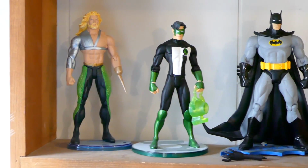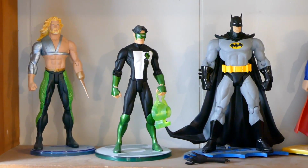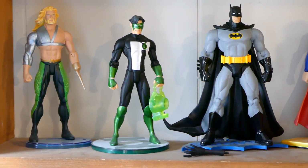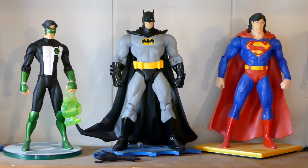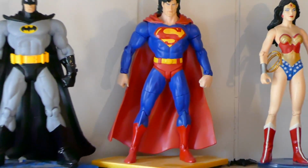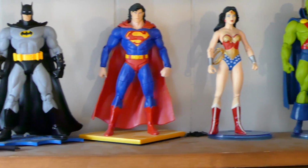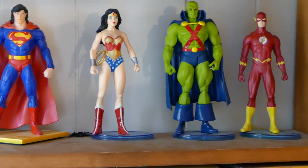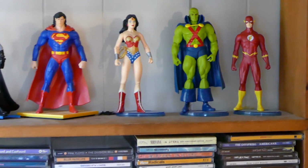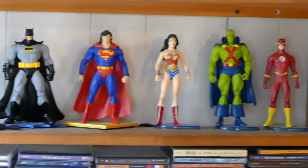On the shelf below, we have what I would consider to be the 90s equivalent of the best representation of the Justice League. We have Hookhand, long-haired Aquaman. We have Kyle Rayner in his original costume, Batman without the pouch belt, and then we have Superman here with the long hair and cape. Now the pouch belt, the head, and the cape are all customs on these figures. They've been swapped out. We have the Martian Manhunter, we have Flash, and we have Wonder Woman. And I'm a stickler for getting the years right, the teams right. So that's also what I got.